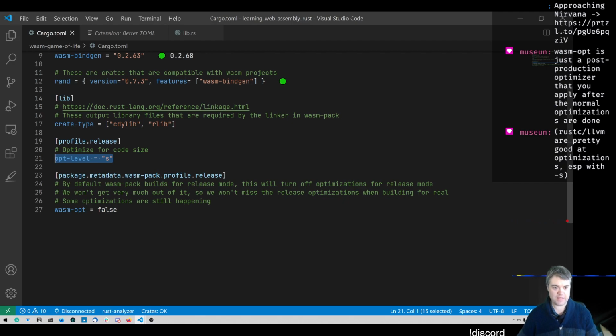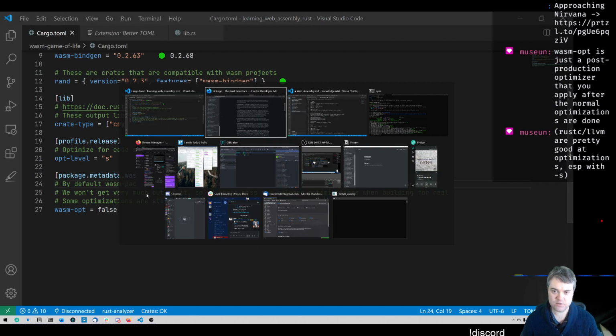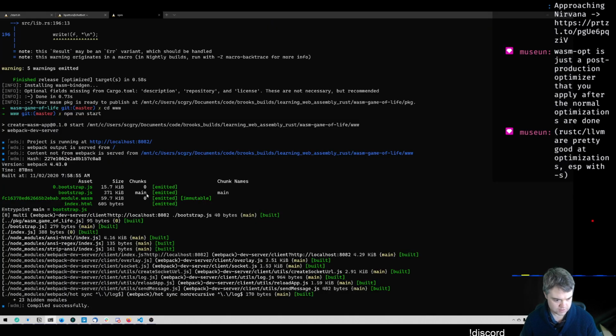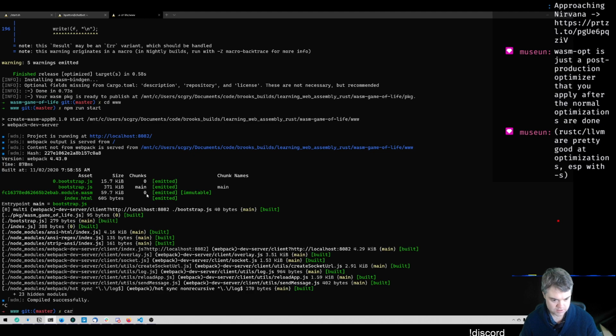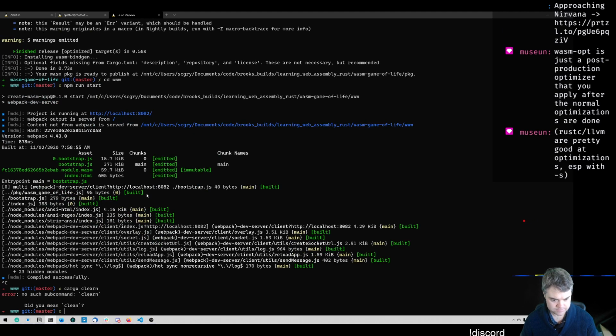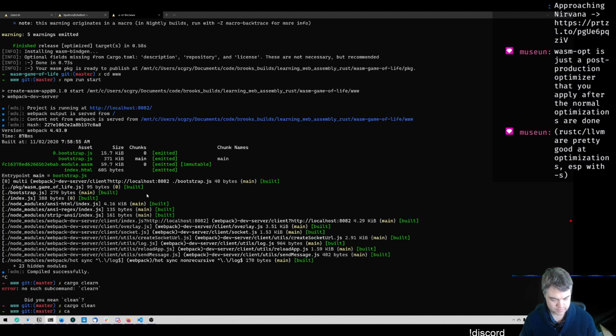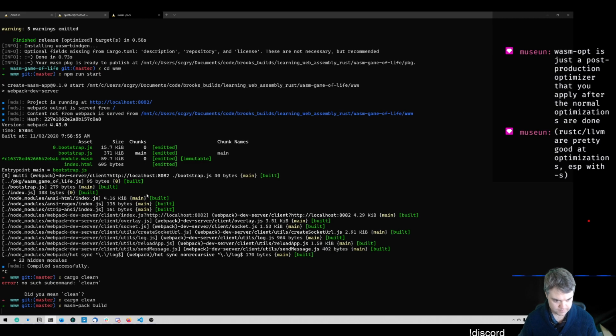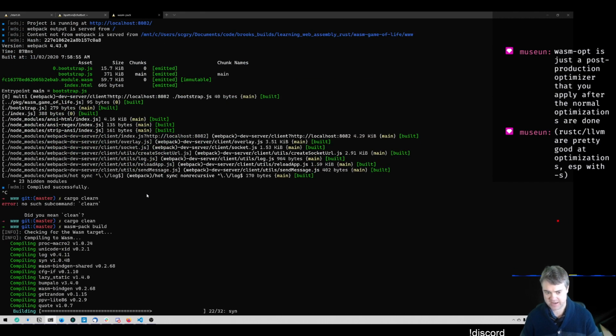So if I do this, we should be able to cargo clean. Should be able to do WASM pack build after sort of updating the cargo.toml.